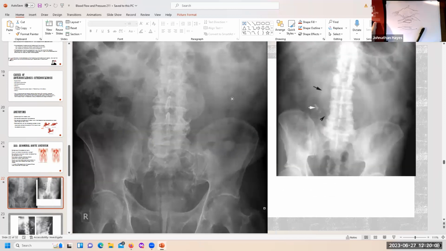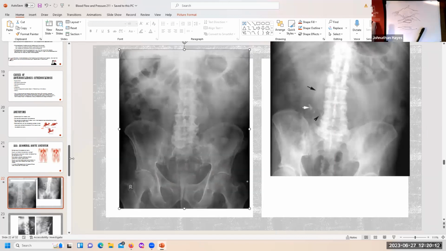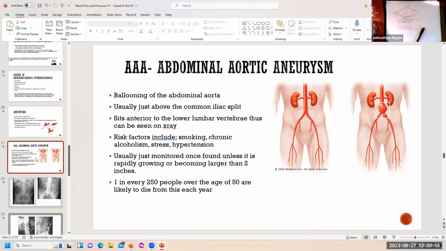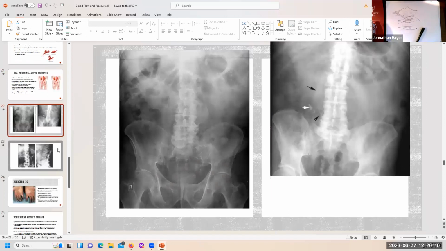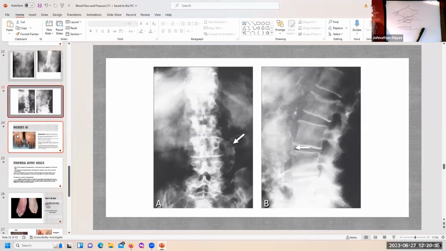And the problem with abdominal aortic aneurysms is they can rupture, which we usually call a dissecting abdominal aortic aneurysm, and you'll literally just bleed to death inside. So a lot of times they monitor these once they get to a certain size, and if it gets too big, like this one is getting too big now, because if it's starting to get bigger than some of these lumbar vertebrae, that's a problem, right? So they'll go in and they'll basically cage it. But that used to be a very common way people died.